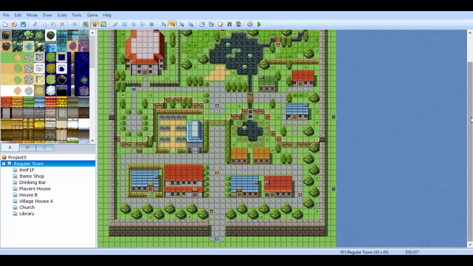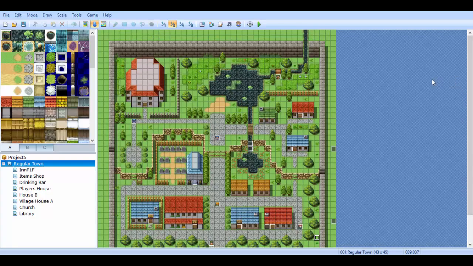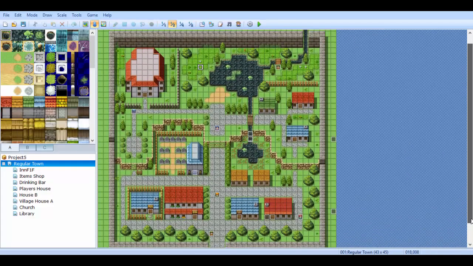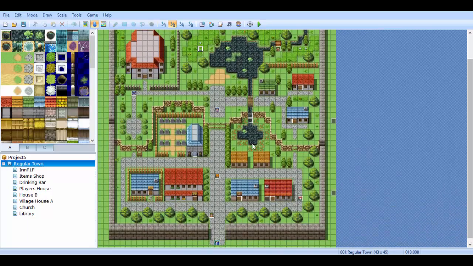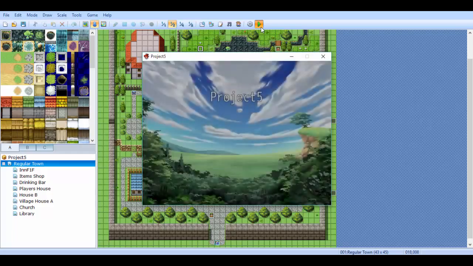So I'm starting this new tutorial series on RPG Maker basics, and then we'll work our way up to intermediate and advanced, so you get everything. This is just a quick wee thing that I have made previously. It's just really, really basic. I'll quickly show you, and then this is what we're going to start off doing.